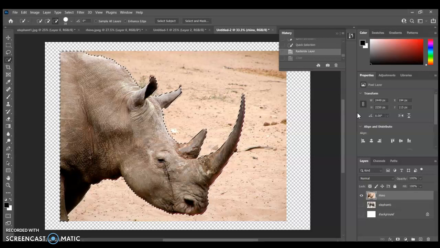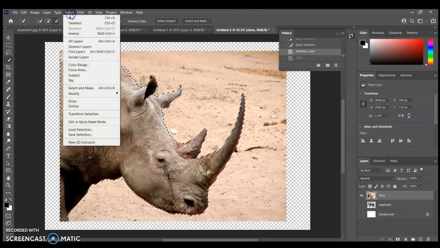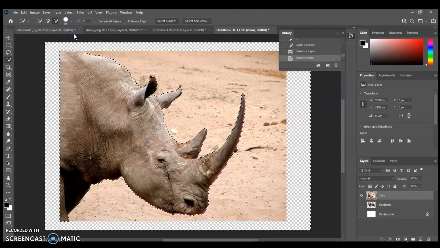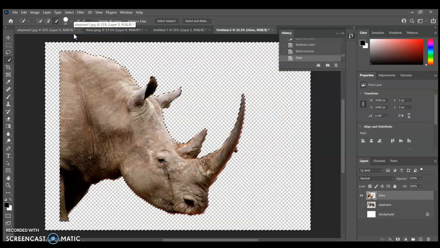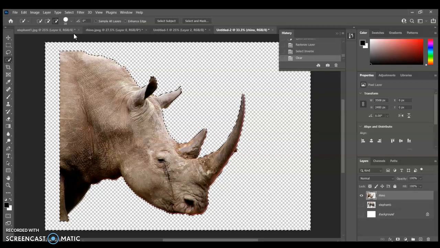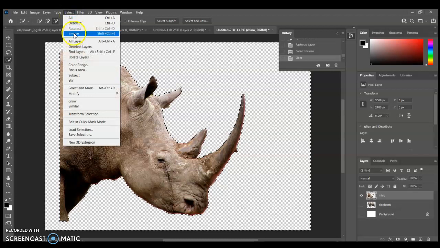What we're going to tell Photoshop now is we want to reverse that. We want to invert that. So we're going to go up to the select menu, select, inverse. Now when I press delete or backspace, it actually deletes my background. So to do that again, you go to the select menu because we're trying to do things to do with select, and you press invert and it will select the opposite, you might say.